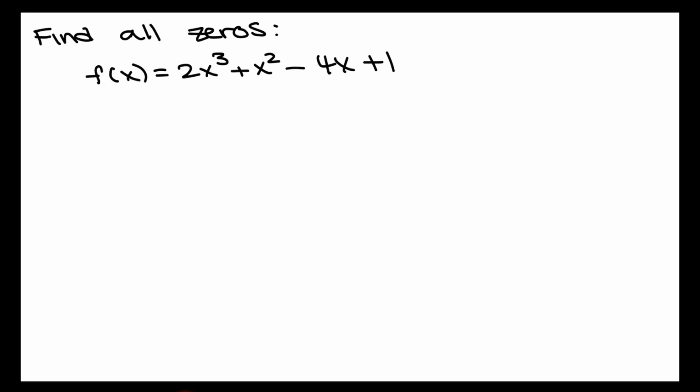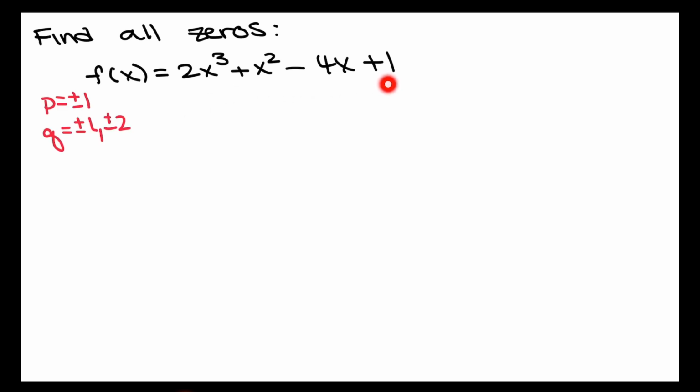All right, so let's see how this theorem is actually useful. Let's say we have a polynomial f of x equals 2x to the third plus x squared minus 4x plus 1. We want to find all zeros. But this polynomial can't be factored, and they didn't tell me what any of the zeros are. So I'm going to use my rational zeros theorem to make a guess.